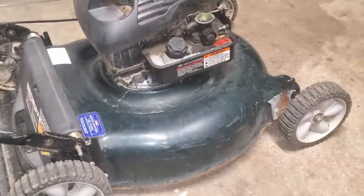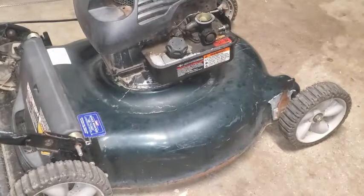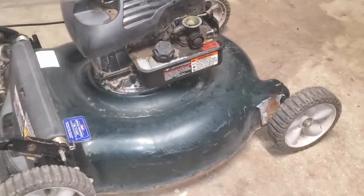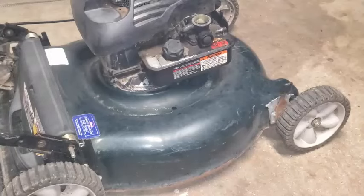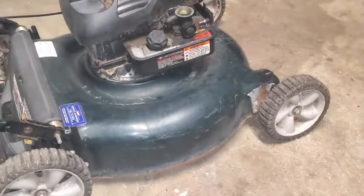Yeah, somebody's been trying to fix this. Okay, so let's see what it does. I just prime it again a little bit. Getting ready to take this strap off. Okay, it's shooting gas right back past that carburetor. May have some, and the spring busted off and went flying somewhere. Let me try to find that spring.